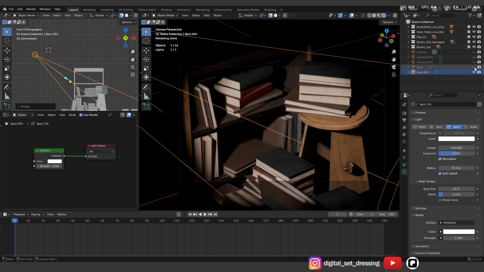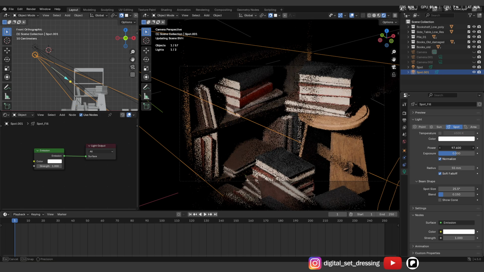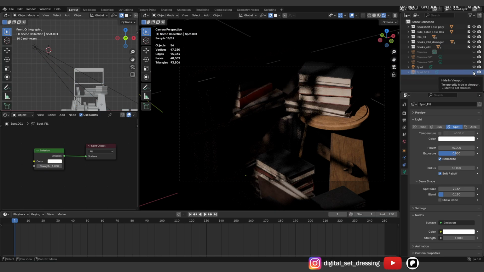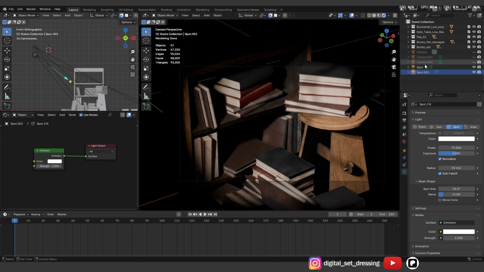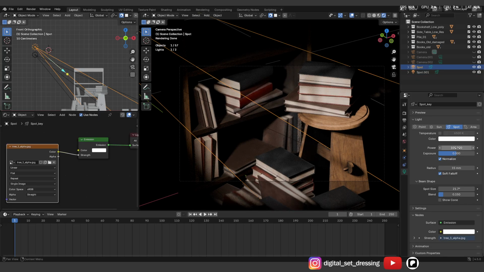And then I can turn the key light back on. With the key light back on, I can maybe see that the fill needs to be pushed back a little bit. I'm going to make the fill 3/4 of the key light. Now I've got good overall lighting in the scene, but I can see the key light is not strong enough. So I'm going to go quite strong on the key light.